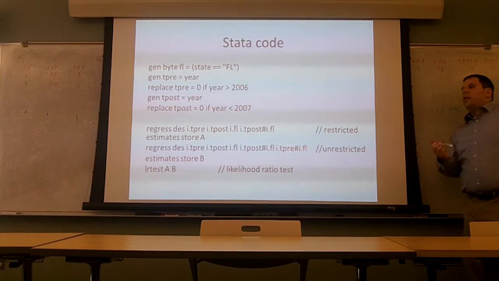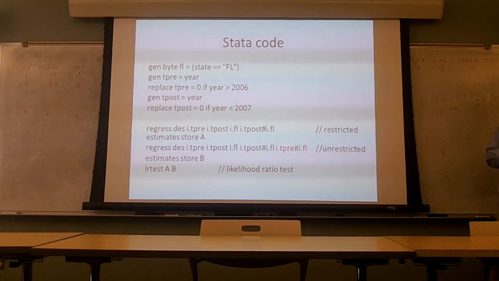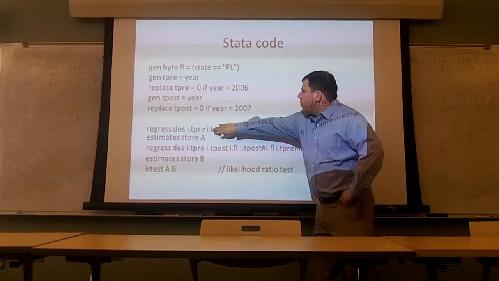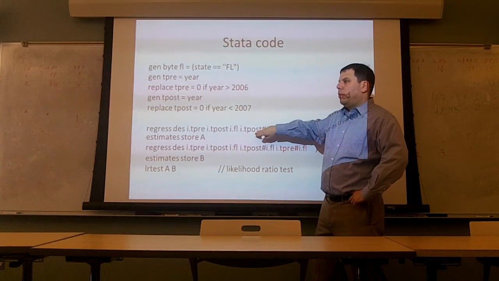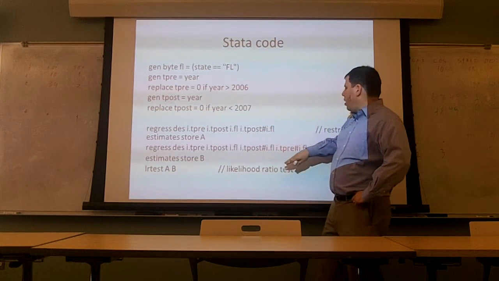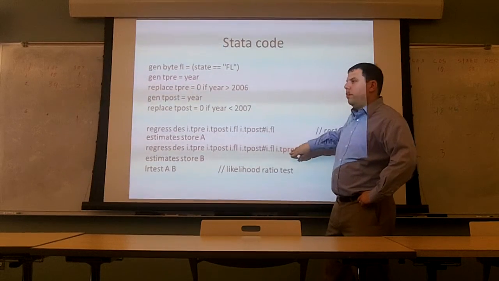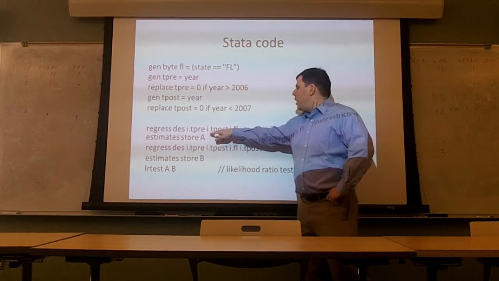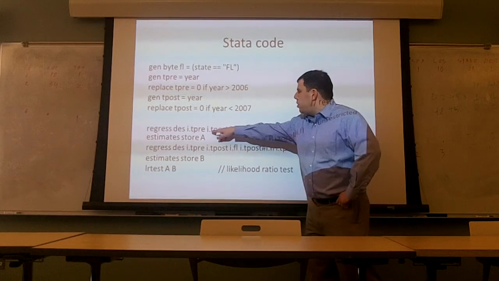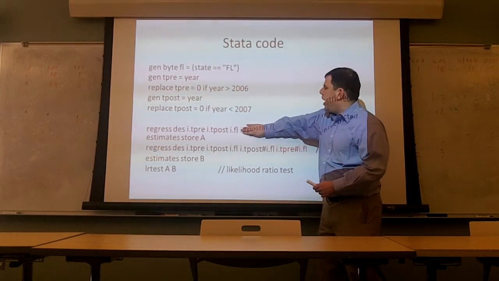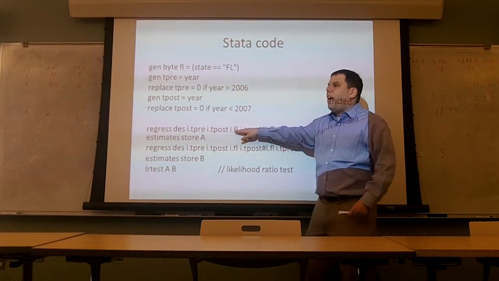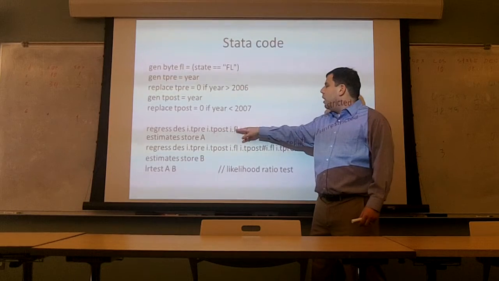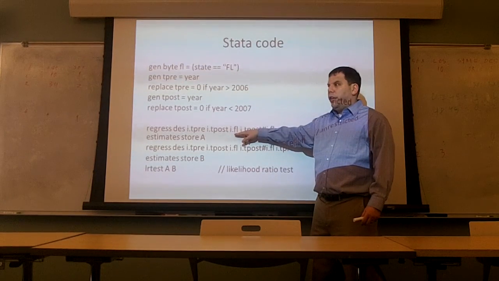I'm a little confused by something you said earlier. You said you're already including the main effects of post and Florida in there, right? I don't totally understand conceptually how adding that next term really changes things. Each of these is saying, let's take this without any interaction. Let's say we just had a trend and a state. The state would say, what's the average difference between Florida and New York over all years?